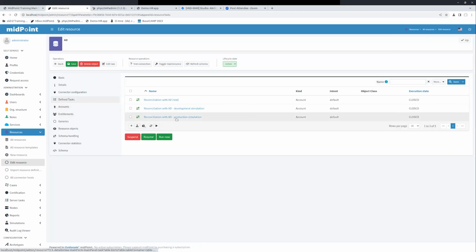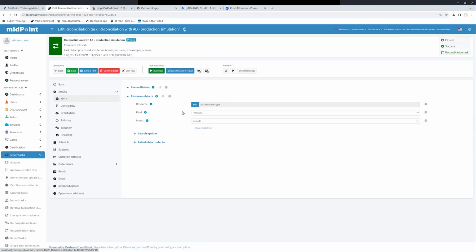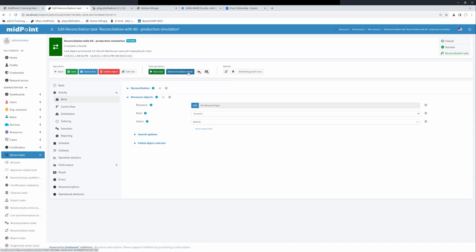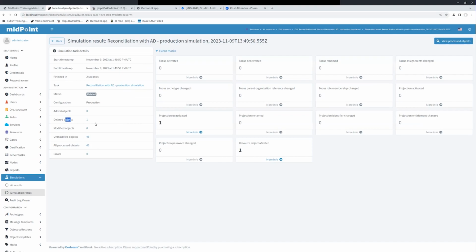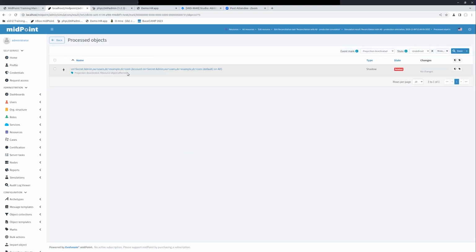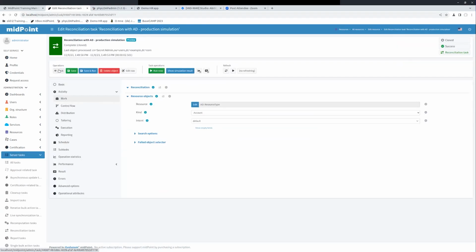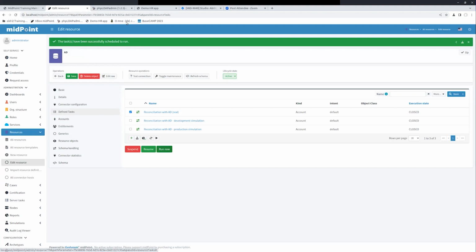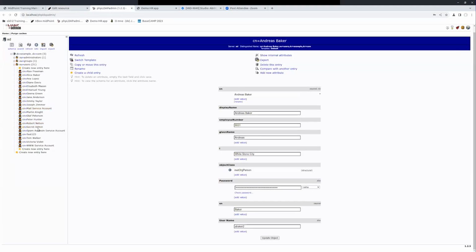Again, we can simulate first, now using the production simulation task, because nothing is in proposed. Everything is already in production, but it will be simulated. So we are simulating what will happen. If everything is correct, if I have not forgotten anything, we should see, and we are seeing, only one deleted object, which of course is our secret admin. Now I can run the task for real without any simulation. Run now, and if I click here, you can see the secret admin. Now I refresh, secret admin is not there.